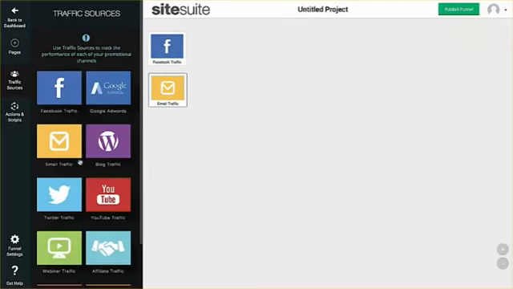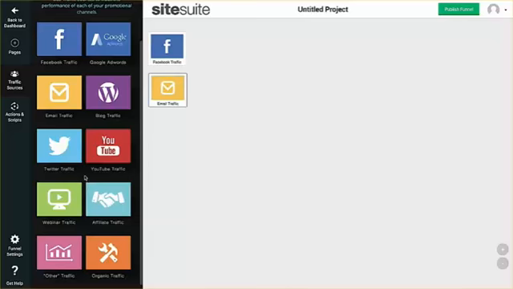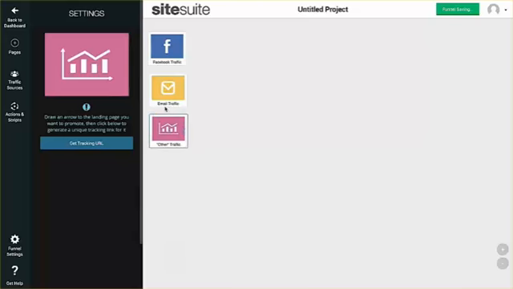Go back to my traffic sources, and let's say I want to do some kind of banner media or something like that. I'm just going to drag other traffic sources, which I can name later when we get to it, okay? And of course, I can add as many traffic sources as I possibly want. It's unlimited. So for now, we're just going to stick with 3, okay?